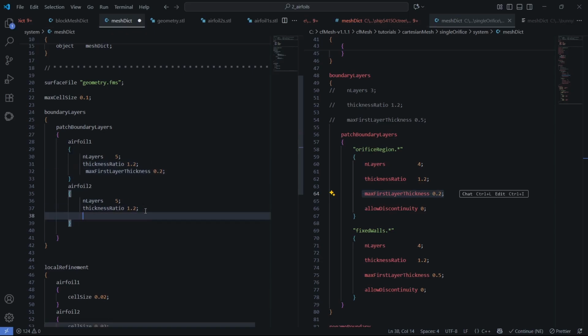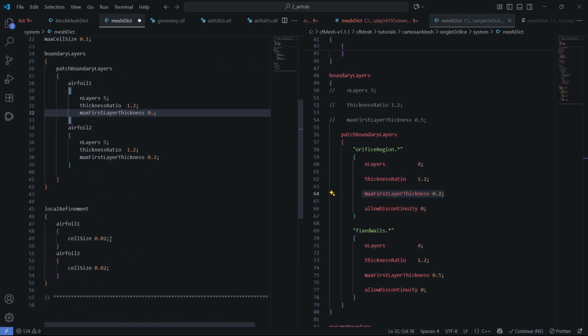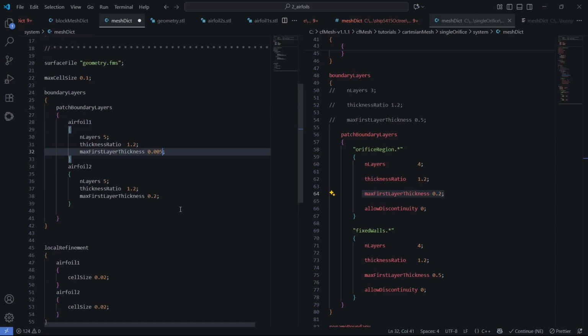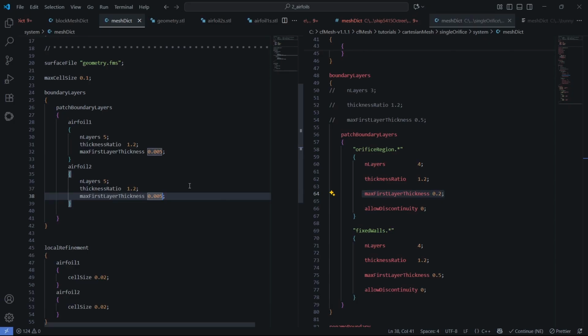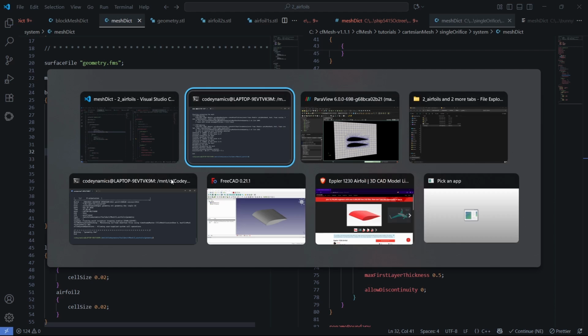So here I'm just going to keep it as probably 0.005. Ideally you should calculate the y plus input, but since this is a tutorial, I'm just teaching you how to use the software. I can save this file. Okay, I was telling I would use a different one, so let's choose 0.001 here.